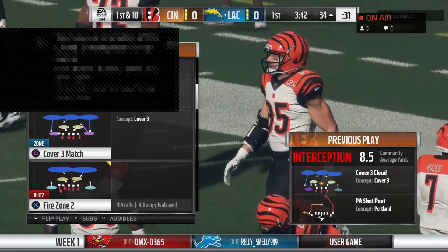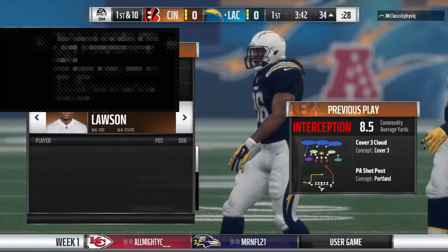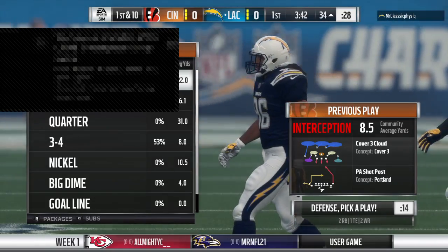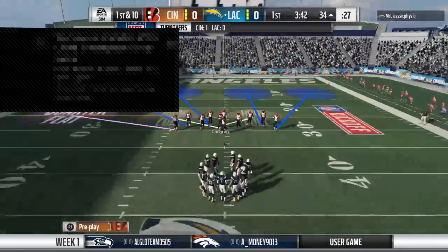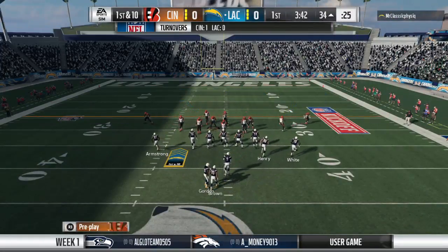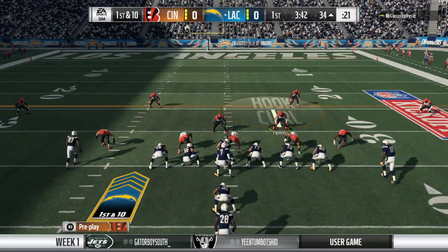I know he feels like the world is just tumbling down at this moment. But there's got to be some veteran somewhere, some mentor that's going to tell him, hang in there, my man. Plenty more to come. Keep firing. Really nice starting field position here for the offensive unit.